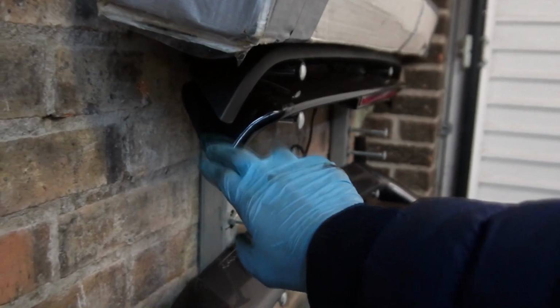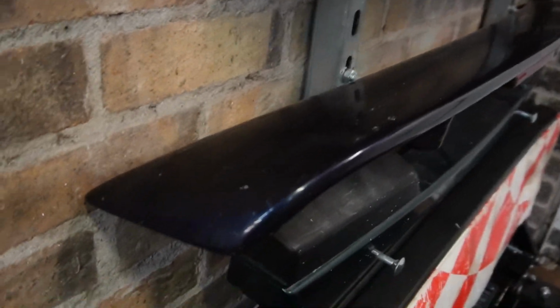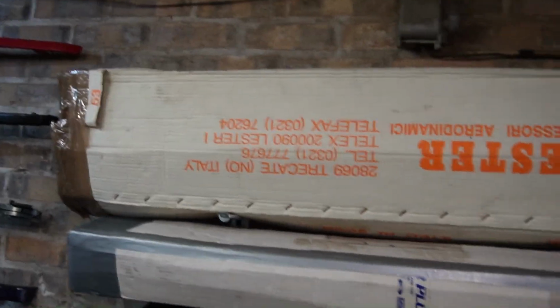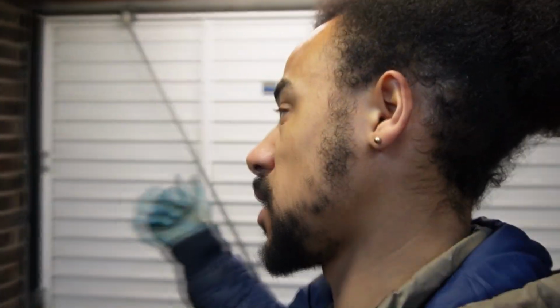Spoilers, people, anybody watching, I've got some Votex third brake type one for sale, which is this one. GTI standard. We've got a Novel for sale, mine's not for sale, and then MS Design. We're also going to be selling this early Estate Heck Blend Votex roof rack, and then we've got Leicester Vento, Leicester Golf. If anybody wants any of these spoilers, message me on my Instagram, P7 Customs, because I want to get them gone. What's the point? Honestly, what's the point? I can be putting that money towards a Corrado or getting the Golf fixed, and it's literally serving no purpose. So if anybody wants any, let me know.